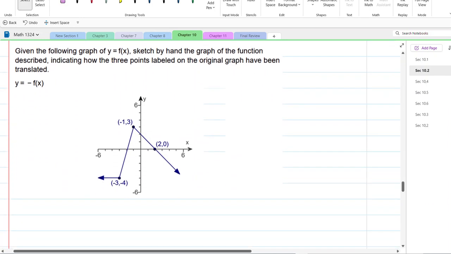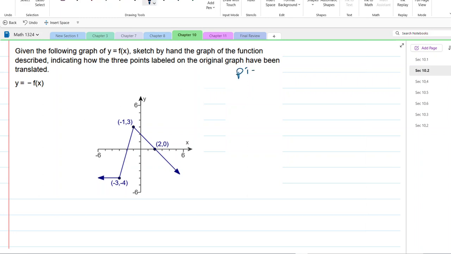Now, here's one for thought. In this one, it says, given that the function is f of x. Now, we know we have a piecewise. And now we're getting into reading what they want us to do. Well, piecewise, we have all of these conditions. y equals some f of x. And they've drawn it for us. And they want us to indicate the opposite for all the y values.